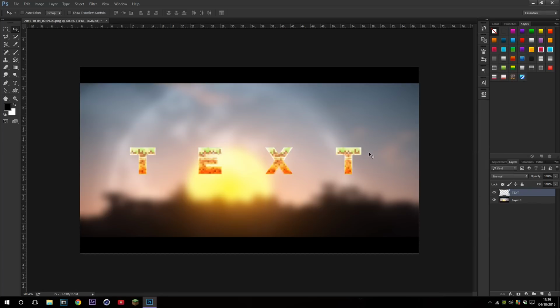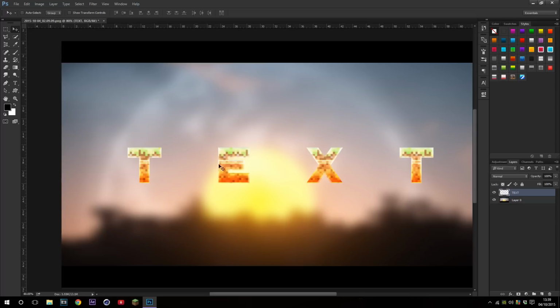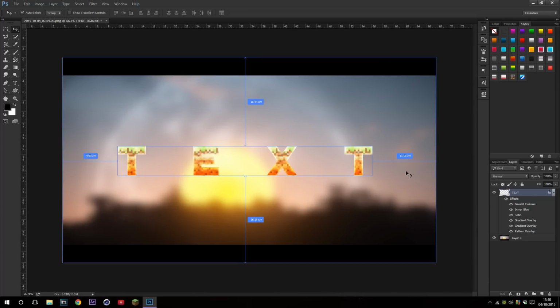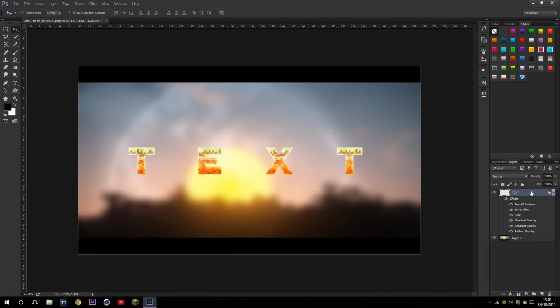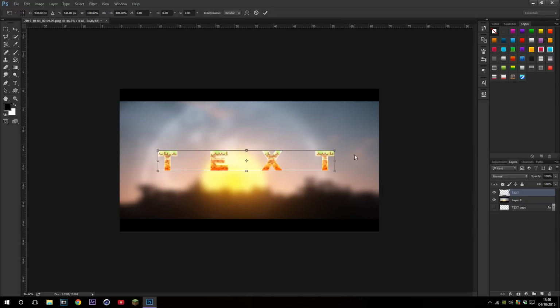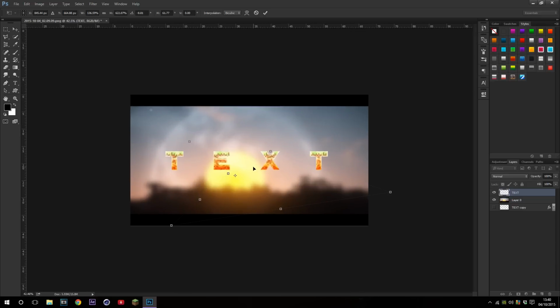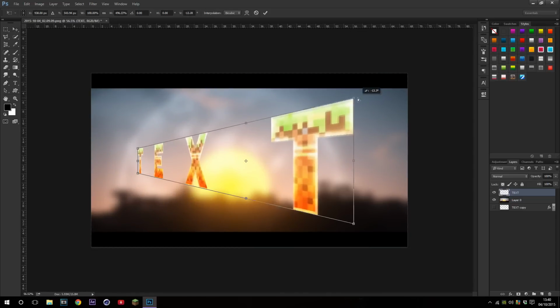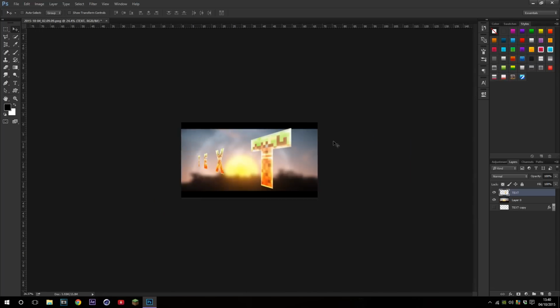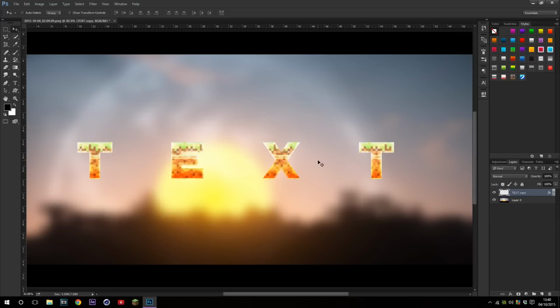When you do that, as you see, you can't change the text or anything you've done to the layer style, and that is because you rasterized it. So you want to make sure your text is done, or just make a backup copy. So Ctrl J to duplicate it, and then just apply the settings. So let's say you rasterized it and then you did something like this, and you don't like it and can't go back, then you can just get rid of it, and then you have another copy here.